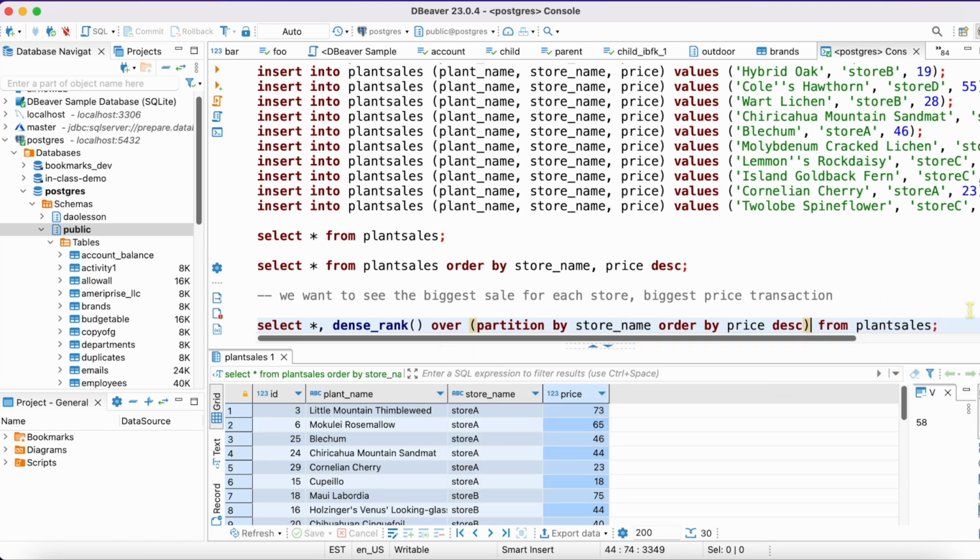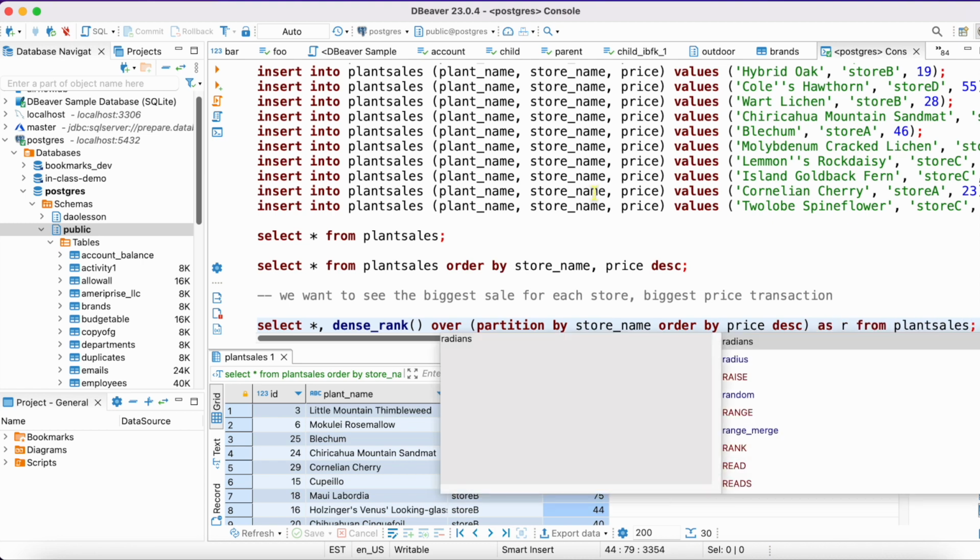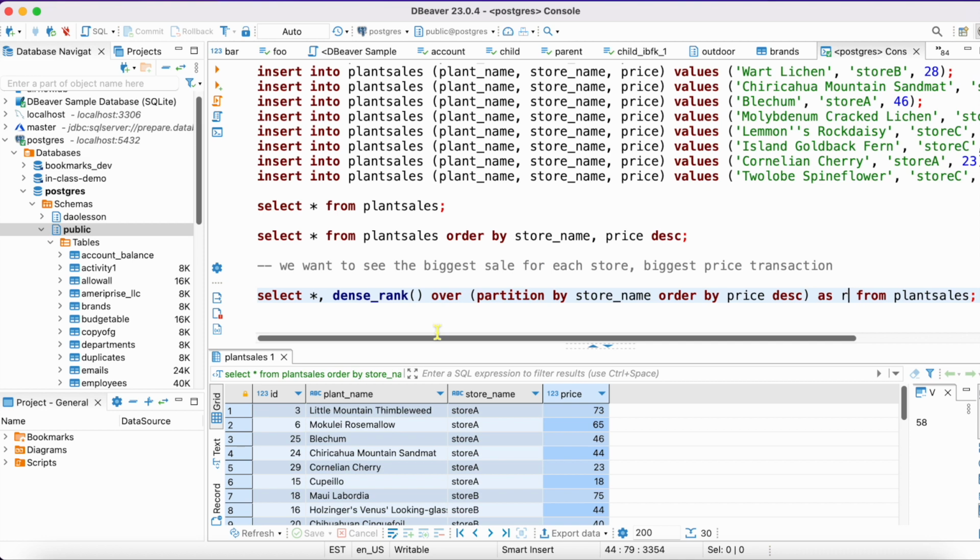We're going to give a name to this alias, so we'll call it R. So let's see what happens if we do this. If we select star and then we create a ranking for these prices coming in.